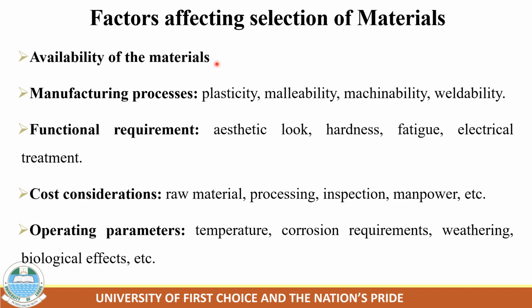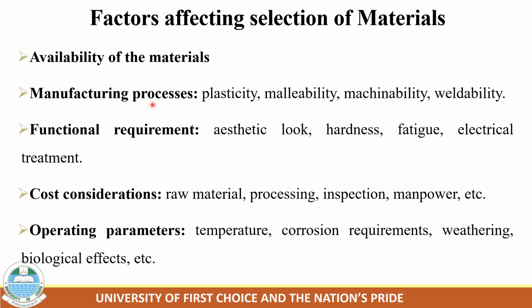And as well, another factor that affects selection is the availability of the materials. If your material is readily available, definitely you'll be able to use it. In the selection of materials, if you want to produce any apparatus in the workshop, maybe lens holder, pin holder, retort stand, optical bench, what are the factors that determine the selection of material? Number one of it is availability of materials. Materials must be available before you select any material. If you want to use metal for the production and the metal is not available, you look for an alternative material that can be used.